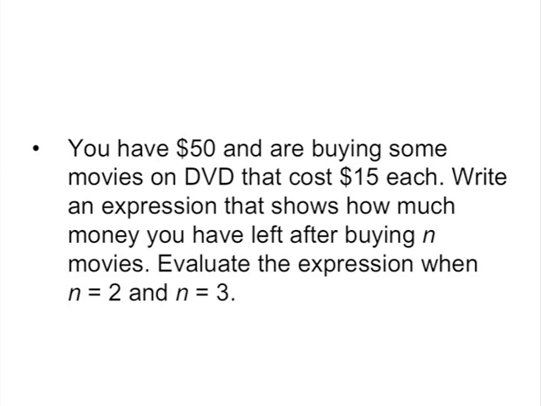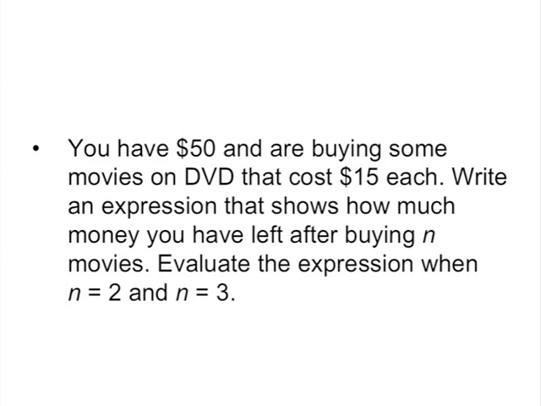You have $50 and are buying some movies on DVD that cost $15 each. Write an expression, so that means we're not looking for an equal sign. Write an expression that shows how much money you have left after buying n movies. Then evaluate the expression when n equals 2 and n equals 3. When you read through a word problem, I would suggest at the end of each sentence you pause, and if there was a command in that sentence that you do it before you continue reading. Otherwise, students tend to read the whole problem and only do the last thing that they were asked to do. Okay? We need to make sure we do everything we're asked to do.